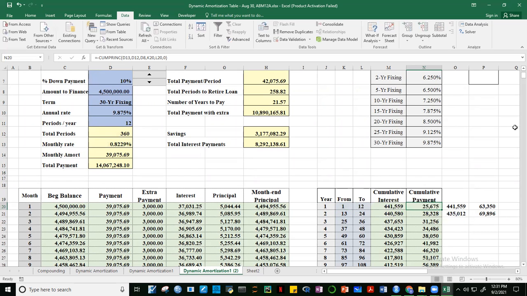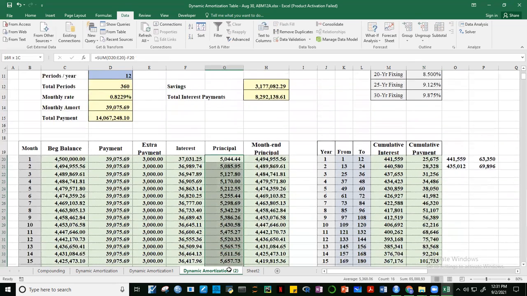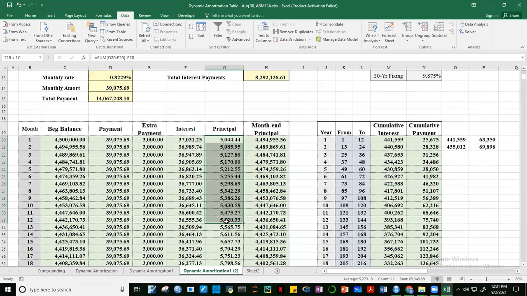Okay. Right. But this is wrong. Because these should be the principal payments from 1 to 12. So let me just check this. Maybe I'll ask in our canvas chat what the correct formula for cumulative payment is. Because this should be correct, it should be 63,000. For the cumulative interest, we are correct: 441559. We added the interest payments here. For the principal payment, this one. Sir.